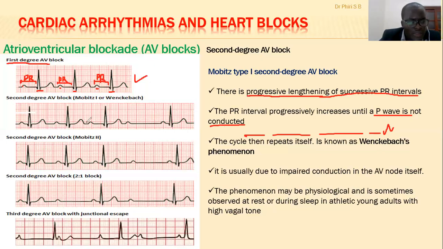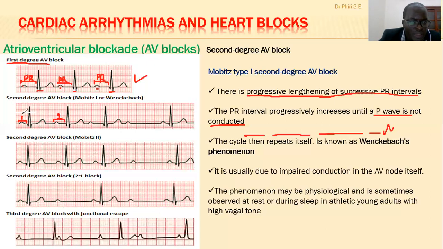So when you come to this side on your ECG, you have PR interval. You're talking of PR interval. So this is from the beginning of the P wave to the beginning of the QRS complex. So you can see from here, the beginning of the P wave to the beginning of the QRS complex. Then this is the first one. The second one, you have progressive prolongation, so it is longer than the first one. So the second one, you can see is starting from here, the PR interval to the beginning of the QRS complex. This is the second one.